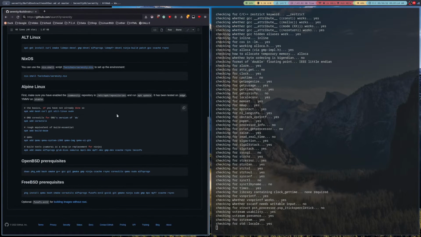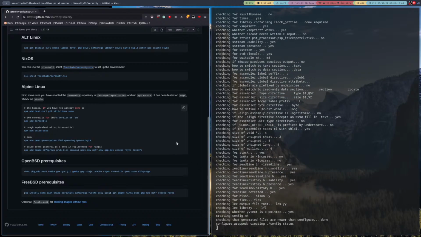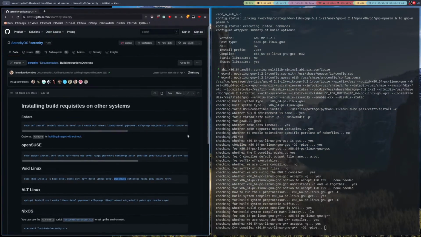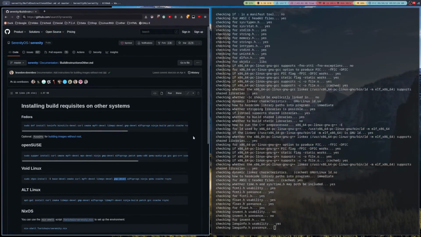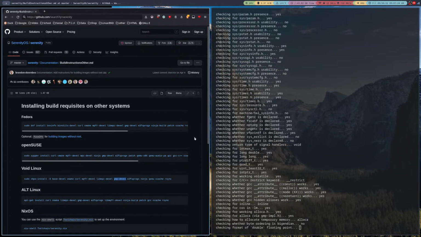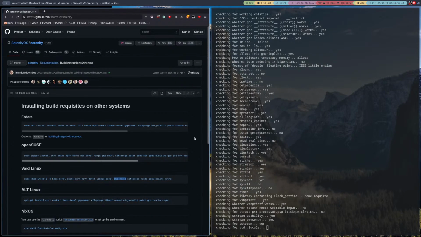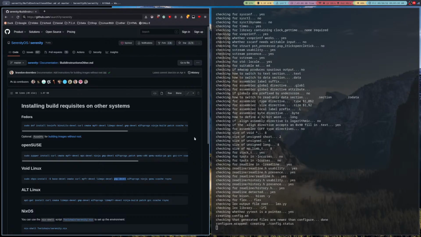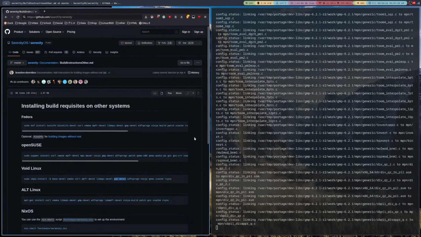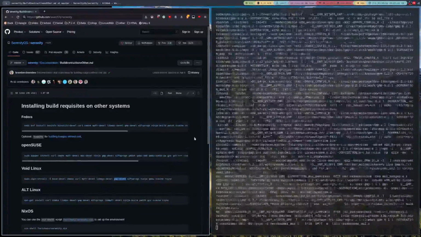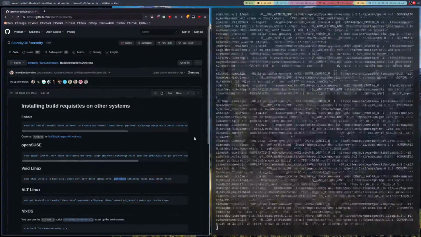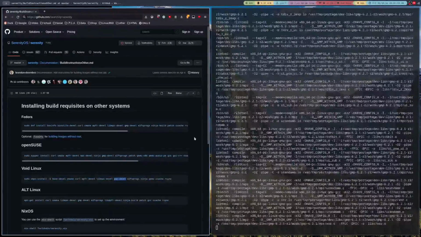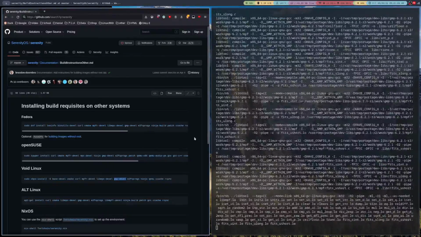Wait, Alpine Linux. Yeah, OpenBSD. Man, I'd love to build this on OpenBSD. I'm not ready for OpenBSD. Honestly, if I'm gonna use OpenBSD, I might as well get used to DWM. All the stuff I have would be way too bloated for OpenBSD. Even this whole i3WM setup and stuff.